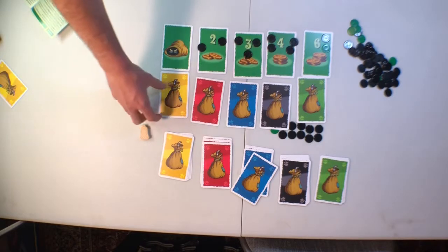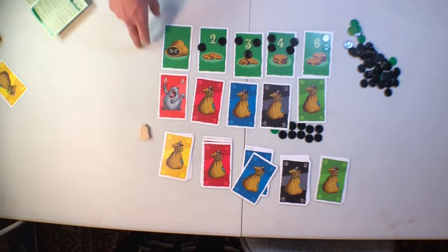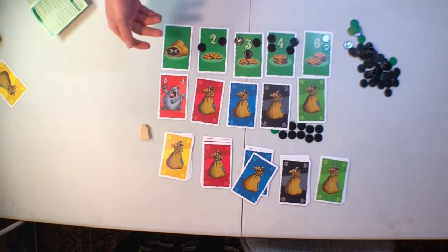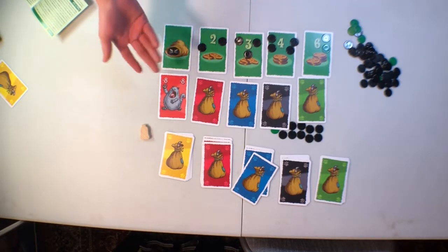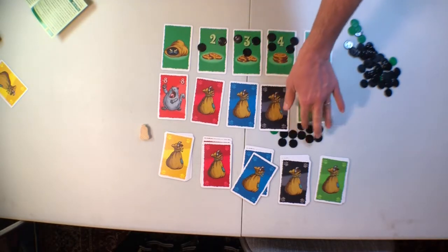Then it's the start player's turn. The start player is going to flip over their card, and then they're going to start the bid. They can choose to pass as their starting bid, or they can wager any amount of money that they have in their hand.